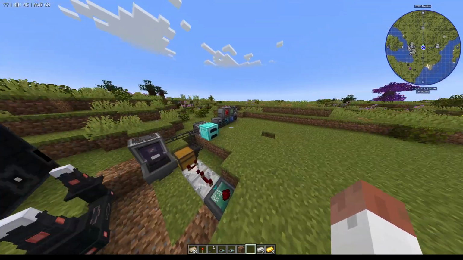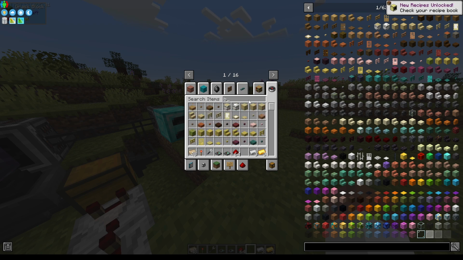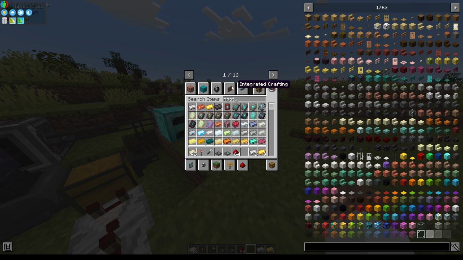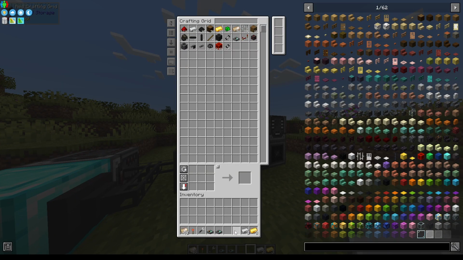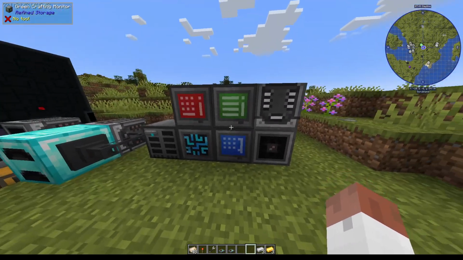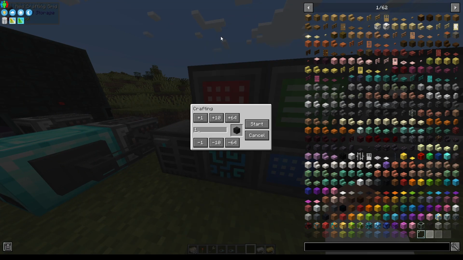Yeah. Let's see how the auto crafting works. Gonna need a little bit of redstone, I think, and then possibly some of that. So let's put these two in. Let's say I wanted to create the, yeah, you can just do it from here. 32 of these, was it?